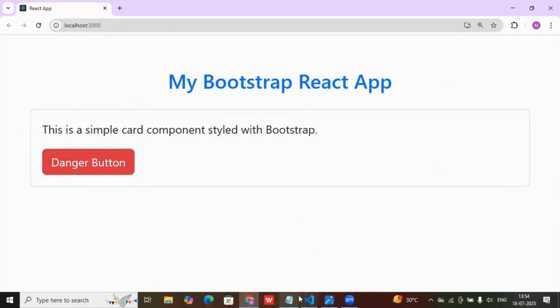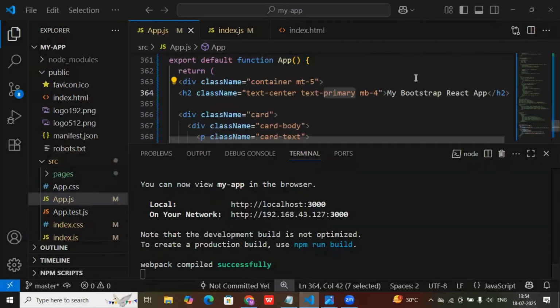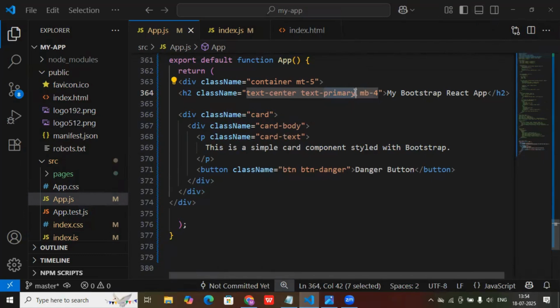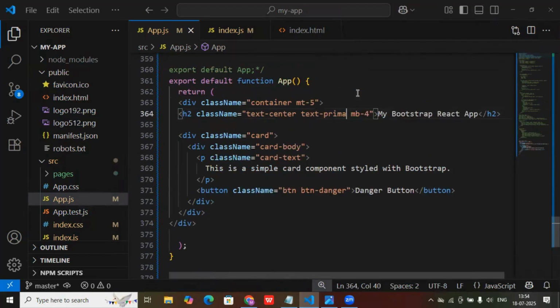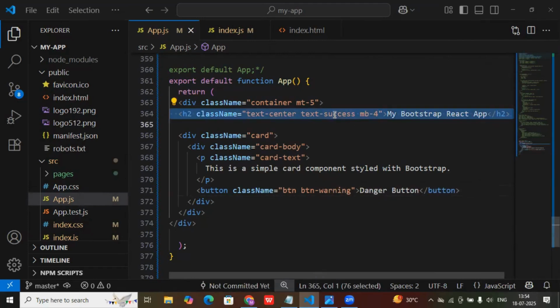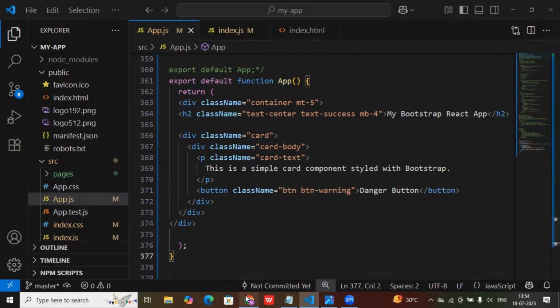Now we will modify some code in this page. I want to change this text-primary to text-success and btn-danger to btn-warning. Now it should display this in green color and this in yellow color. Let me see whether this styling is applied or not.